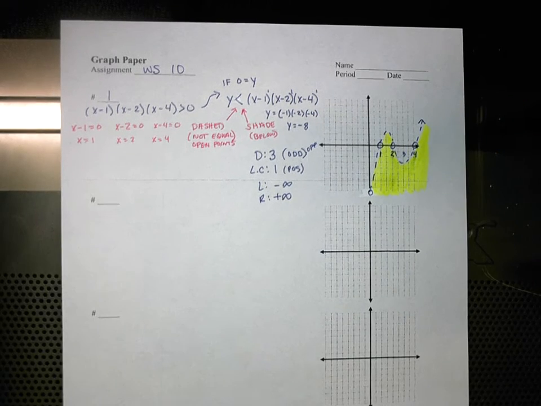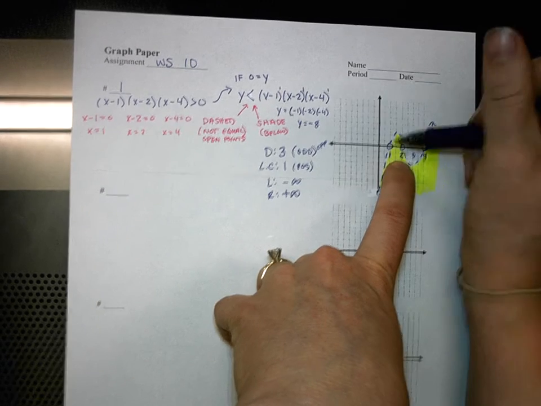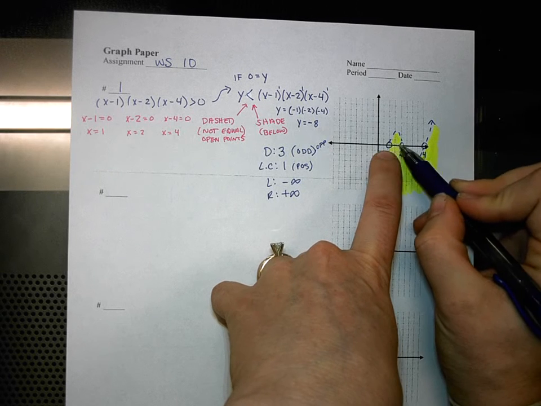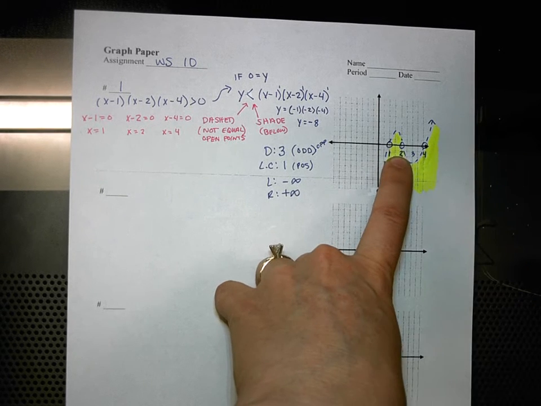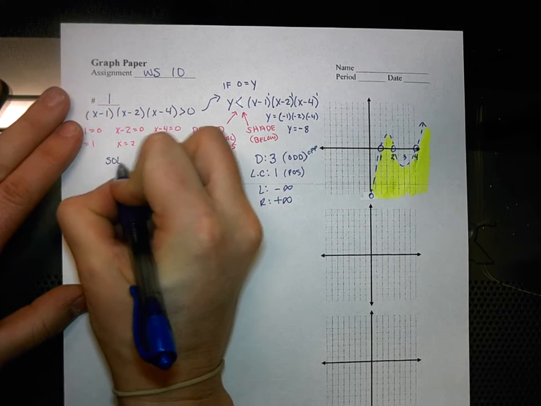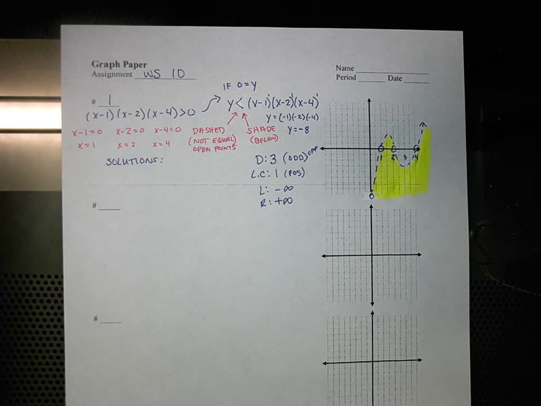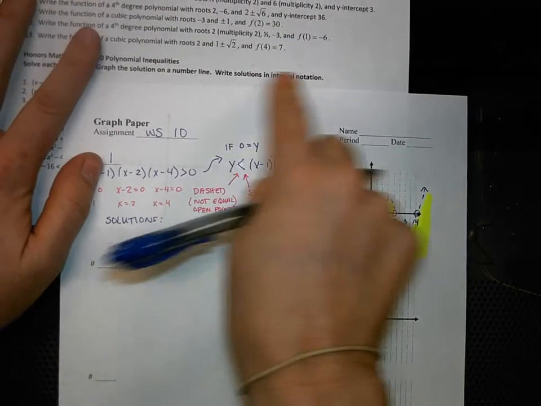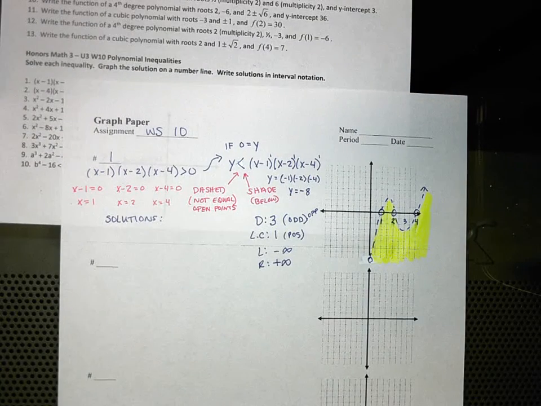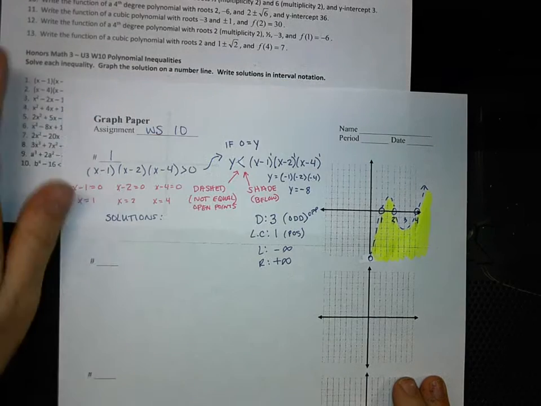And your x values are your solutions. So you look at your x-axis. What numbers are solutions in this highlighted portion? Anything between 1 and 2. So we're going to write out our solutions. Does it tell us whether they're to do interval notation or inequality notation? Interval. Okay, so that means you have to do interval notation. I am going to write out both just so that we practice both notations. But let's start with interval because that would be your answer.